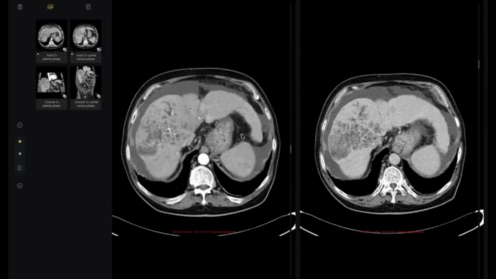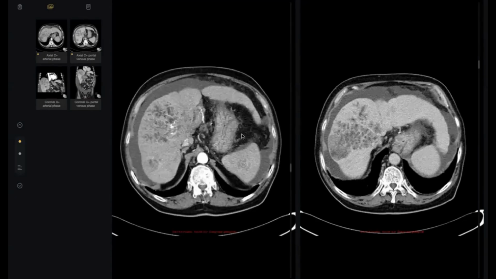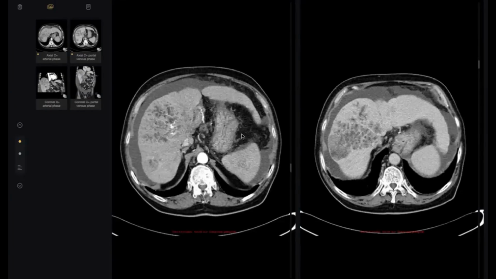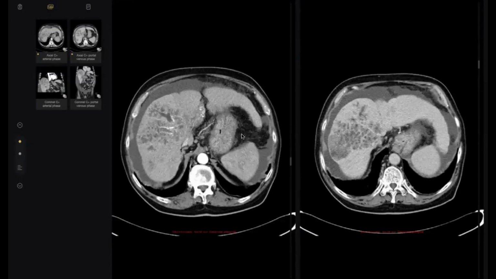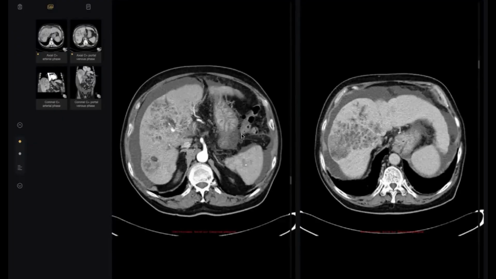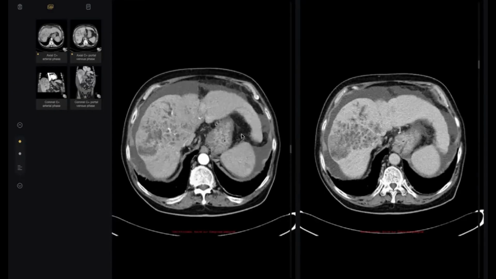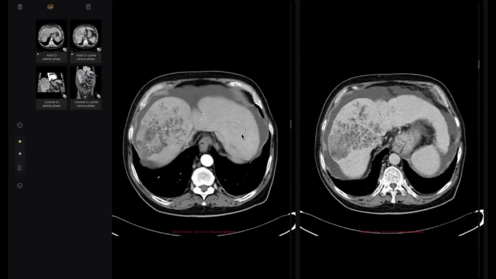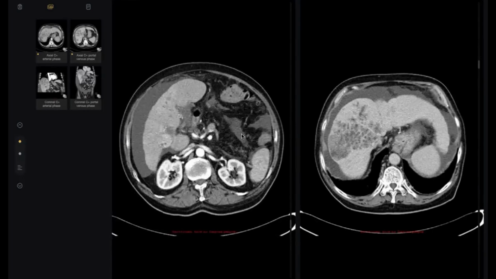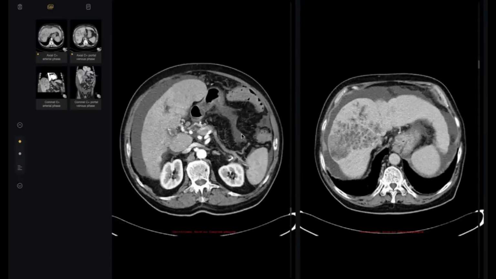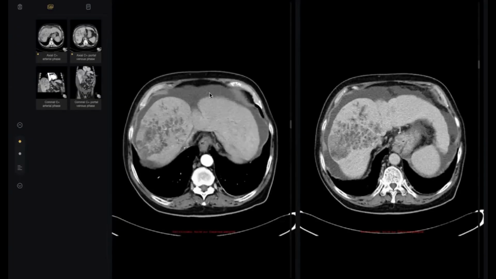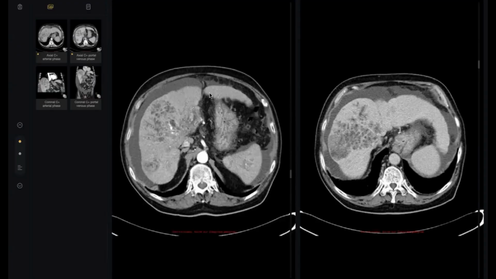Start again, doctor, from the liver, please. I can see that there is diffuse cystic dilatation involving the right liver lobe. I can see that in the arterial phase there is enhancement of the blood vessels, mostly branches of the portal vein, and there are areas of hyperenhancing lesions, one seen in the inferior aspect of the liver. These could represent intrahepatic biliary duct dilatation.